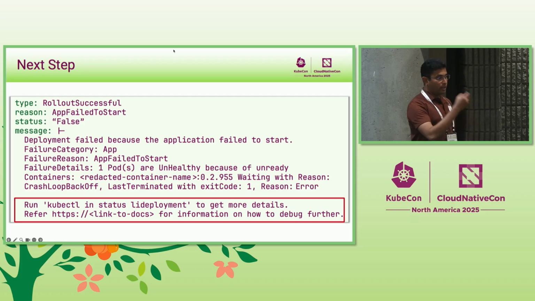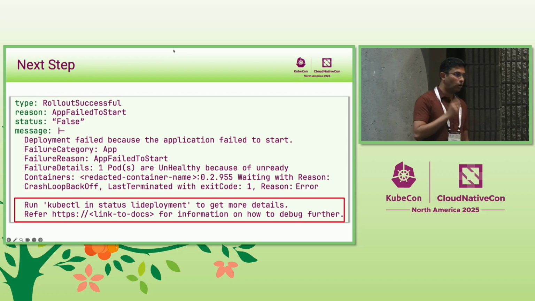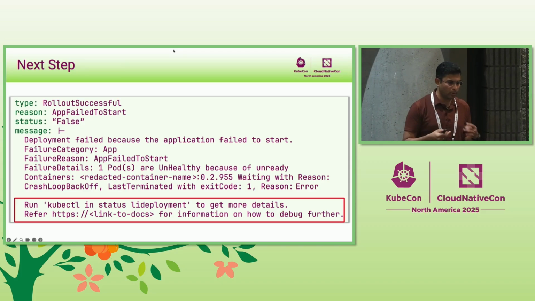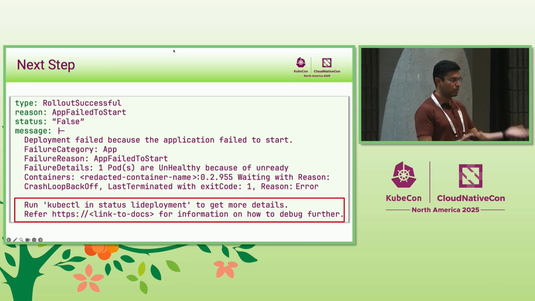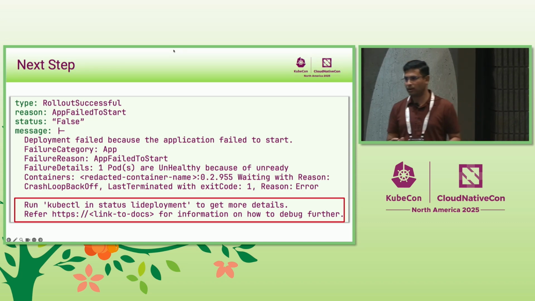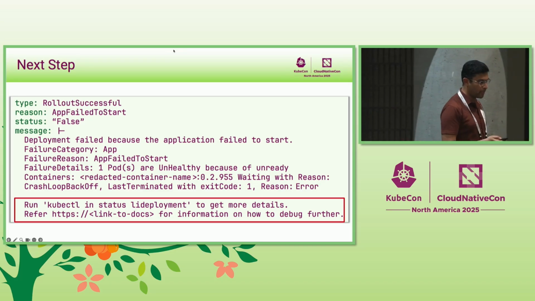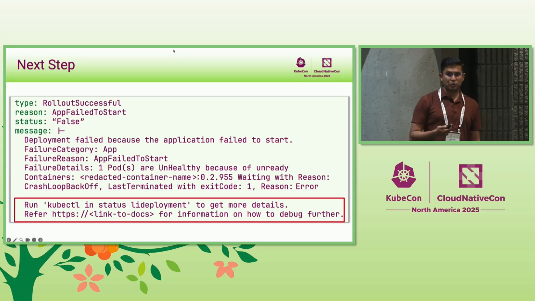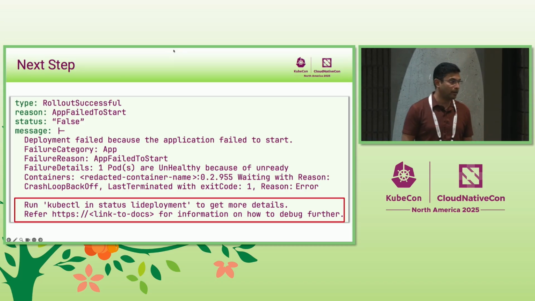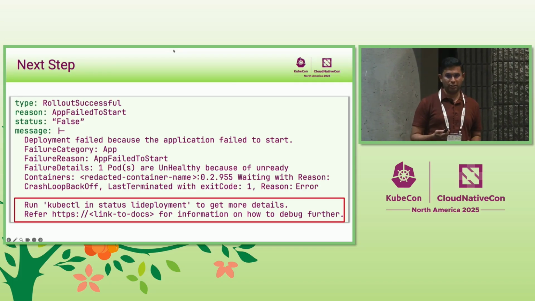That's about building the rollout failure message. Now let's take a step back and walk through the user journey, how they would follow the suggested next step. If you think about what Alice would do, they saw this failure reason, they got some context about what happened. Now they want to understand more, and they already have the clear next steps. One of the first things that Alice would do is run the kubectl rollout status command on the deployment, the command that is just highlighted there. That's the muscle memory that we have built for most of our engineers.